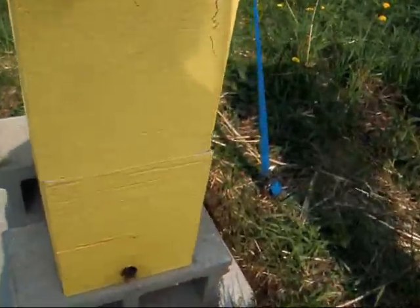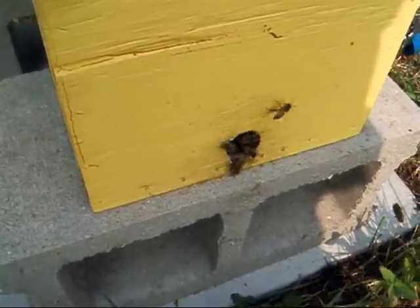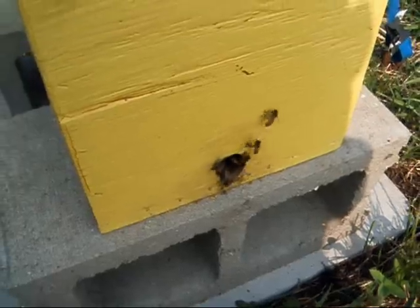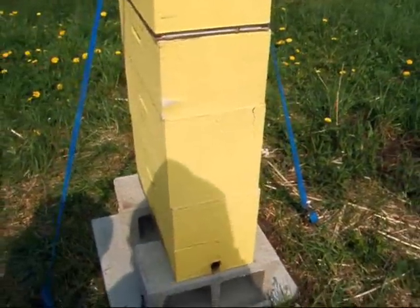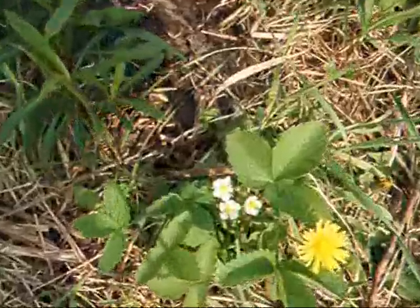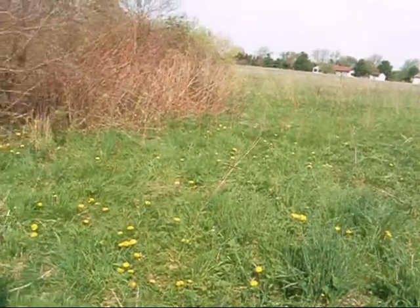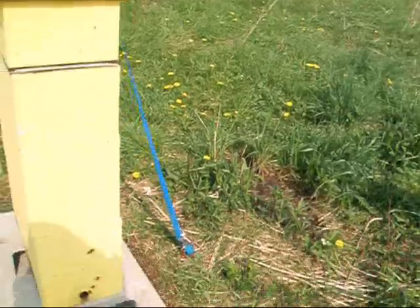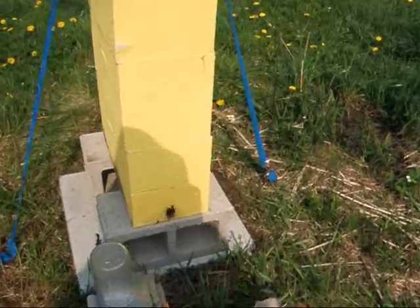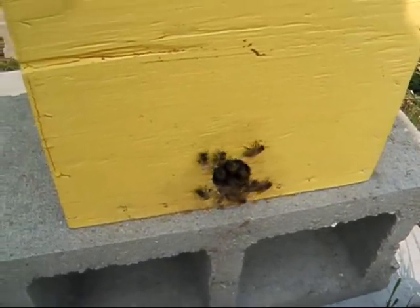I've noticed some bright orange pollen on the legs of some of these bees going in. They're coming in with yellow and orange — I'm guessing I know why: dandelion. Some of your honey bees are back there getting dandelions. I'm going to feed them because we've had such a late spring and not everything is in bloom, although I do see the wild strawberries are blooming back here. Dandelion, willow, fruit trees — the neighbors' and my fruit trees are in bloom. There's a bright orange one — it's neon orange. Very cool. Love my bees.